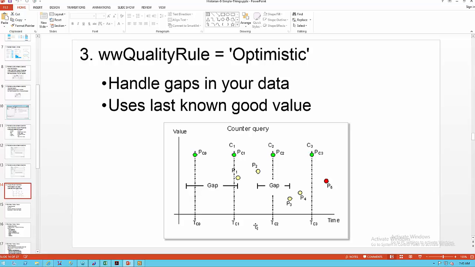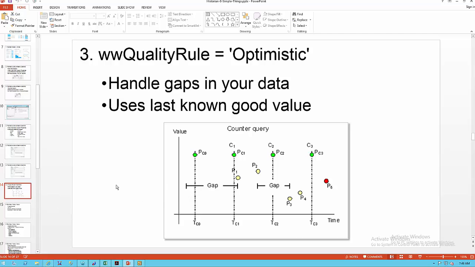So if you have a requirement to do, especially statistical calculations and so on, and if nulls mess up your numbers, then use quality rule equal optimistic. If you're doing queries by hand, that is something you can just add to your where clause, but the Historian client also has a place where you can configure that when you're configuring your queries inside of Historian client. I will show you where that is in some of the upcoming demos. So that's an option for you. Sometimes you want to know that there are nulls in your results, in which case you wouldn't use this rule, but for when it's appropriate, that is available for you.